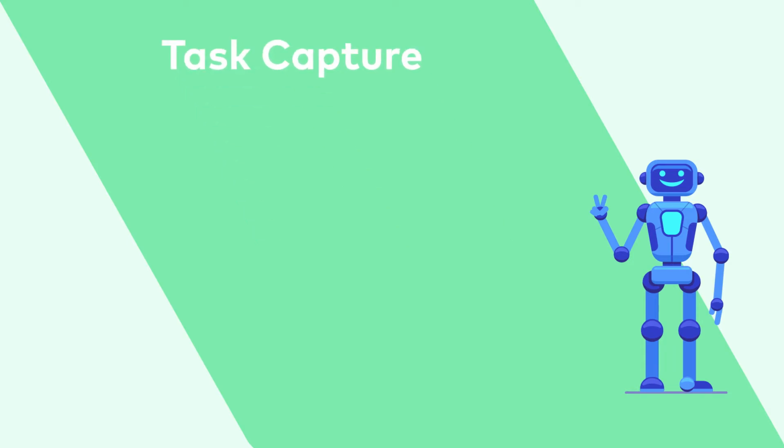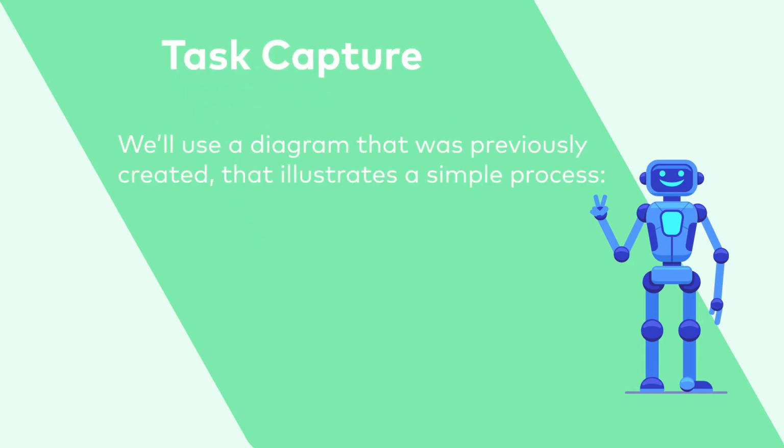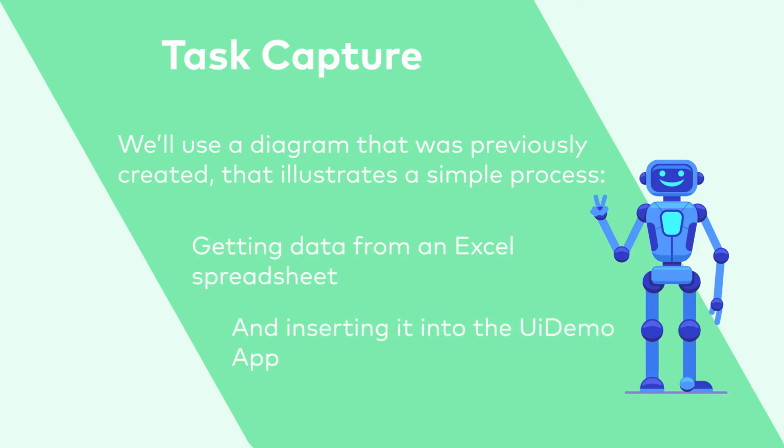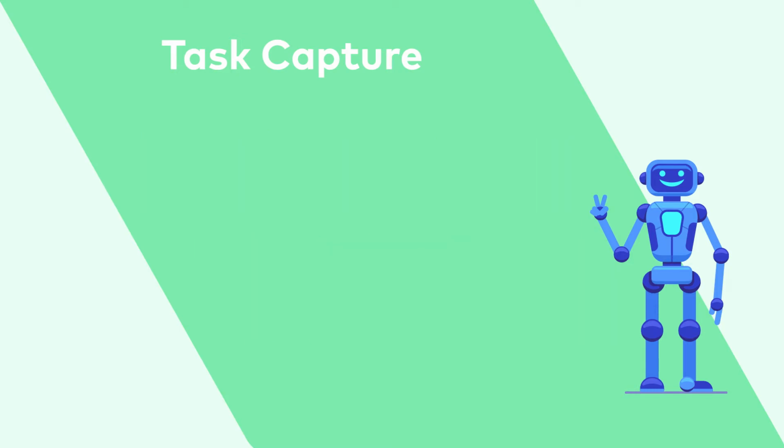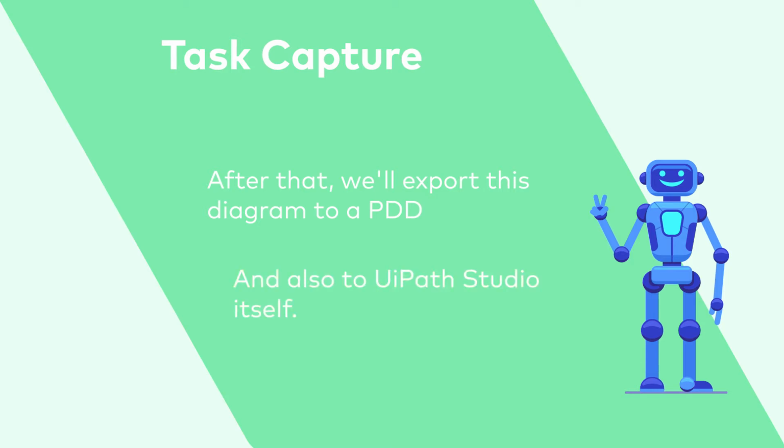For this demo, I'm gonna use in Task Capture a diagram that was previously created by me that illustrates a simple process: getting data from an Excel spreadsheet and then inserting it into the UiDemo app, also from UiPath. After that, I'm gonna export this diagram to a process design document, or PDD, and also to UiPath Studio itself. So let's go to the workflow.